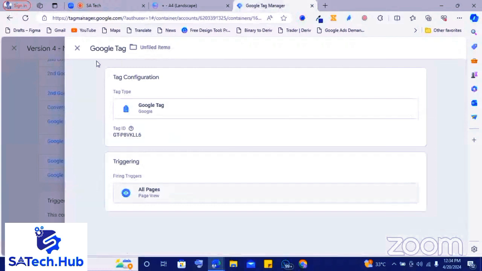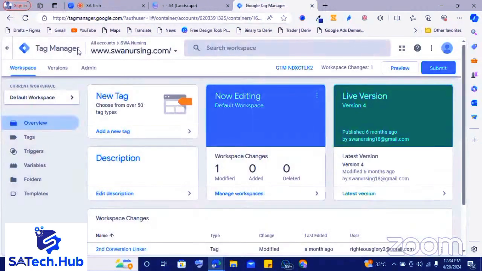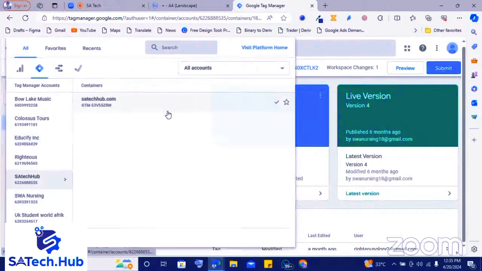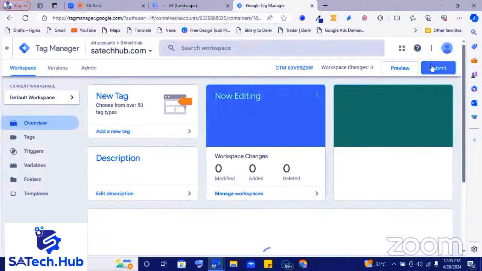So your Google Tag Assistant is where you can always come to check if your tags are properly installed or not. Once you've checked your tags and seen that they are properly installed, the next thing you will do, let me go back to this demo, is click on submit.